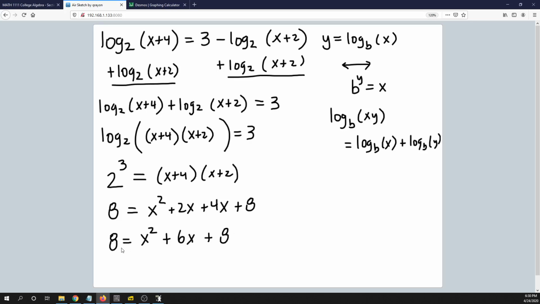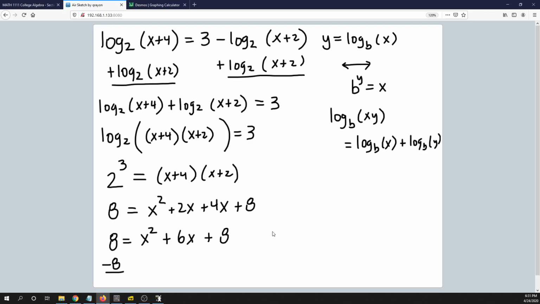Now then we need to take a look at this equation and decide what type it is and what we're going to do next. Well, when we look at this equation, we can see that it looks like a quadratic equation, right? I have x squared plus some number times x plus some constant number. And over here, I just have a constant number. So this definitely looks like a quadratic equation. And so what I'm going to do is to get it into the standard form, right? Get 0 on one side, everything else on the other side, and then try to factor that equation. And if that doesn't work, if I can't factor it, then I'm going to use the quadratic formula.